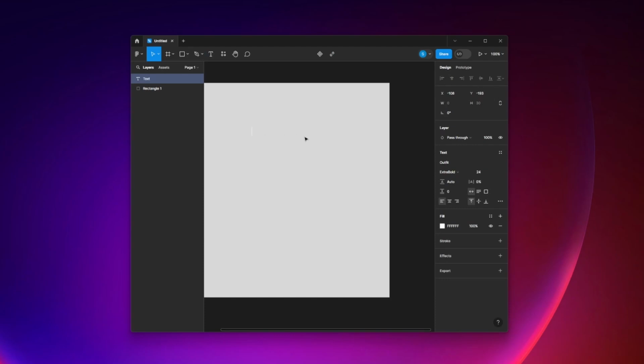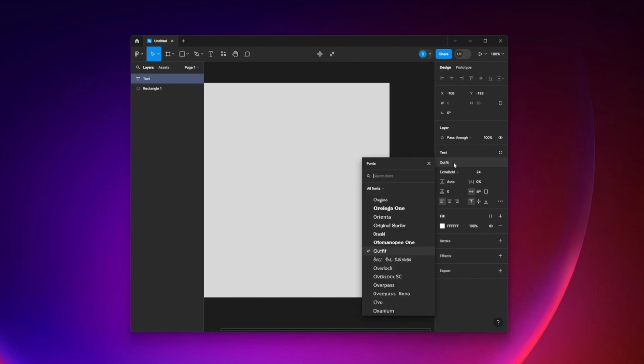And then under text here at the side, you're going to see a name right here, and that's going to be the name of the font you're currently using. So the one I'm using is Outfit, but I want to change that to one I installed. So I'm going to click on it, and then I'm going to click on All Fonts right here. And then you want to come down to the bottom and click on Installed by You. And now here you should see all your installed fonts.